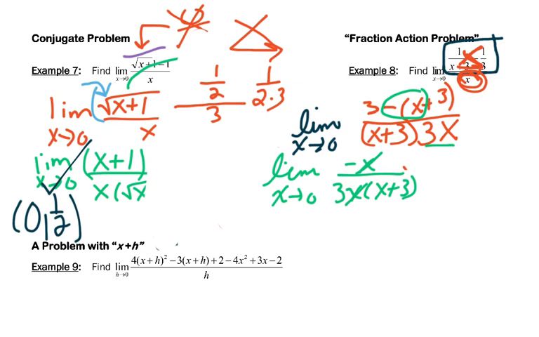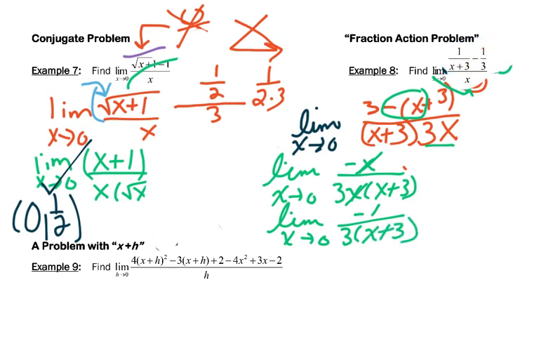There's where my problem was, because I know x being 0 was causing an issue on the bottom, so there had to have been an x of 0 on the top. I find it, I cancel it. I love math so much. So I end up with a negative 1 over 3 times x plus 3. So my original function is equivalent to this everywhere except where x is 0. But that doesn't matter. It just means there's a hole there.